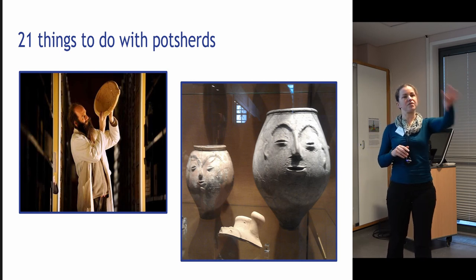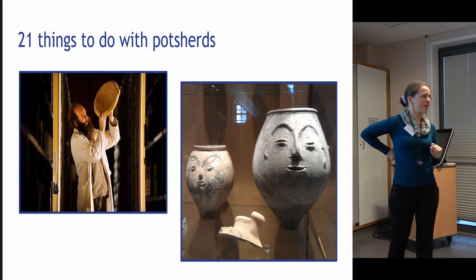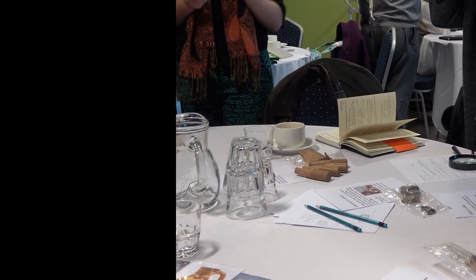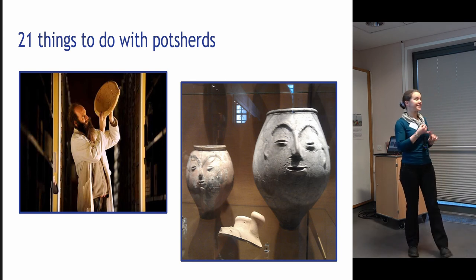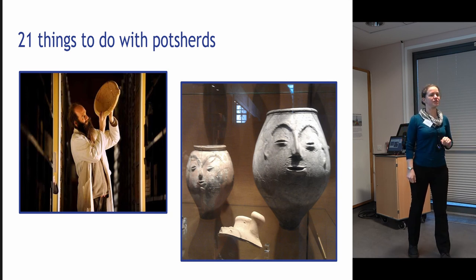What I'm going to encourage you to do now is go around the room — activities are on three tables plus a few on the tea and coffee table. Have a look, have a go. These resources are up on the SMA website for you to use and adapt however you want. The idea is that it gives you a mixture of things you can use facilitated or unfacilitated, with or without bits of random pot, focusing on either some historical aspect of the past or on archaeological skills. Think about which would suit the audience you're working with best.